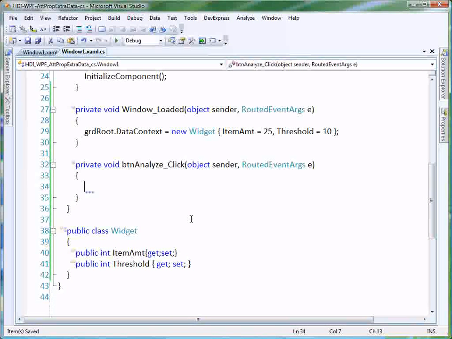So we come down here to button Analyze click, and let's make this easy.